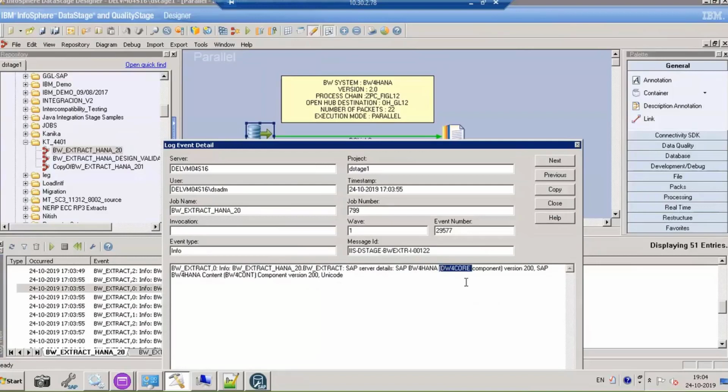Earlier, in classical BW, it used to be the BI component. Now it is changed to DW4CORE, which will help you to analyze from the customer on which system they are running. It gives you the system number, all the login details that you have given, the code page details and all.